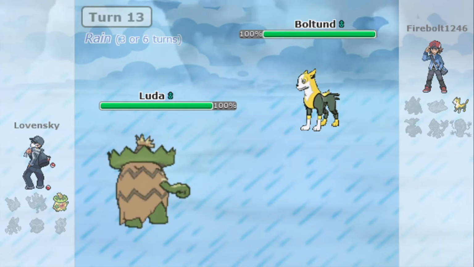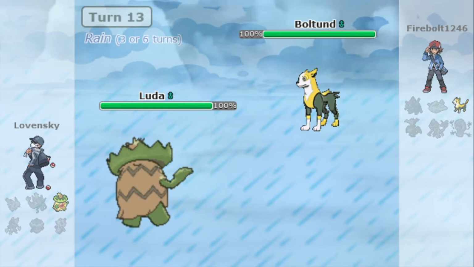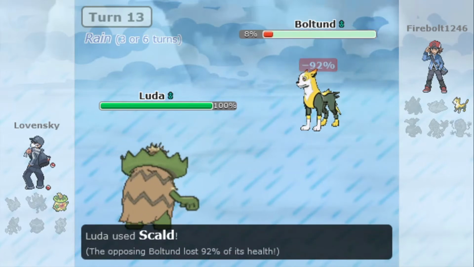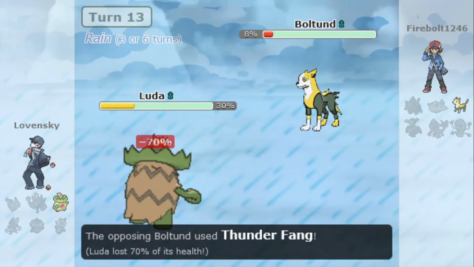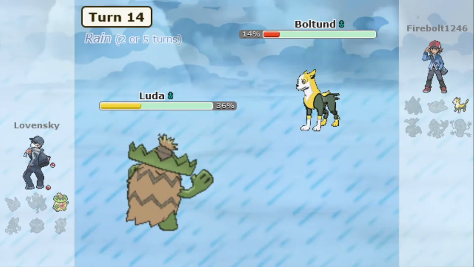You can hear a pin drop, man. My heart's beating, and I'm not even playing. Big Scald. No burn. Thunder Fang doesn't kill. Ludicolo outspeeds! That should be all she wrote for Firebolt.